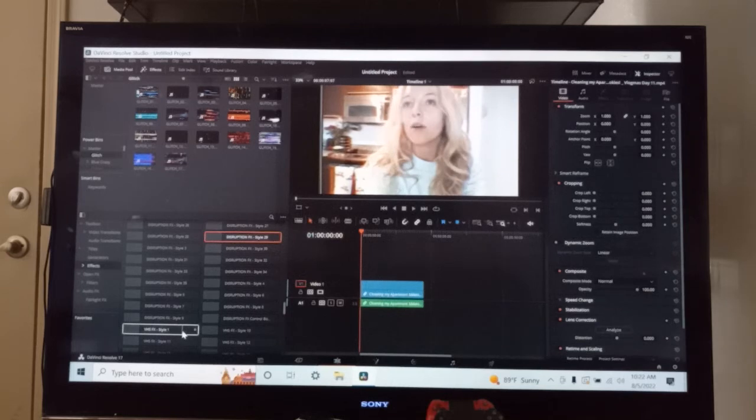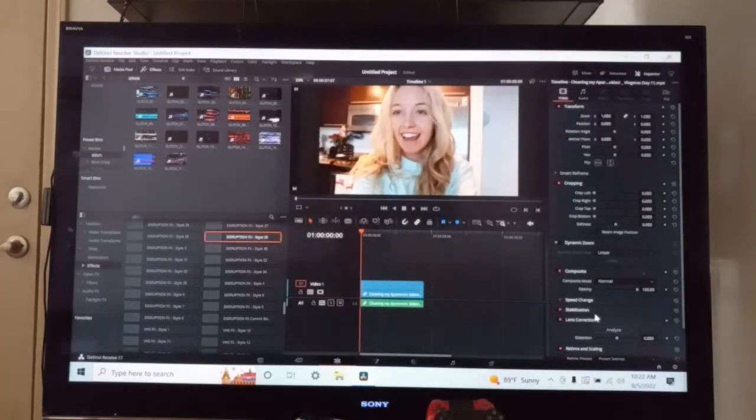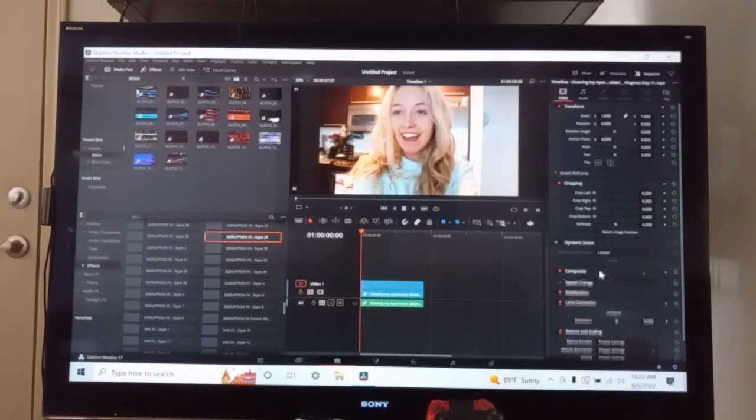But obviously it says VHS FX Style 1, and so it's turning it into like a not very good VHS player. Now I know you guys are all saying, is this what you were talking about, where it comes to the inspector? It's just like, no. The inspector is completely different from all of this, and it's in, this is the inspector section. So over here is the inspector, but this is the most important thing that I was talking about.